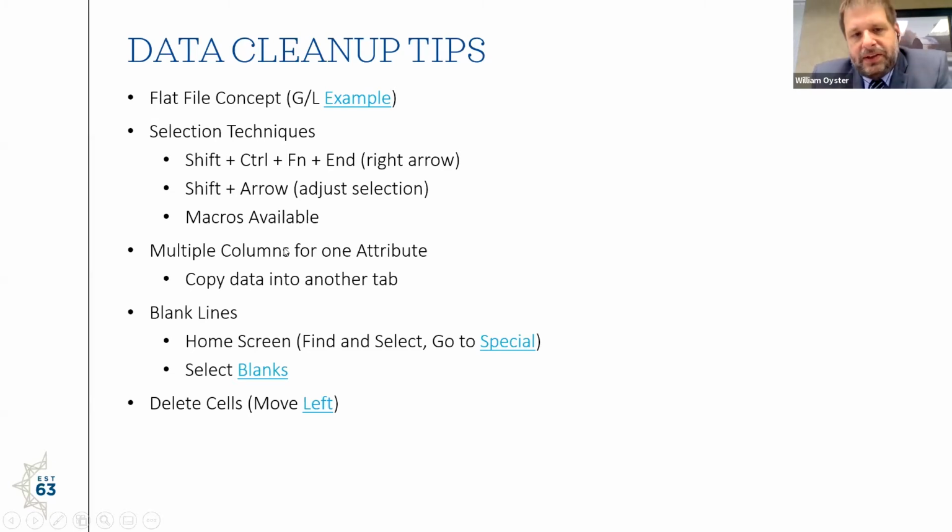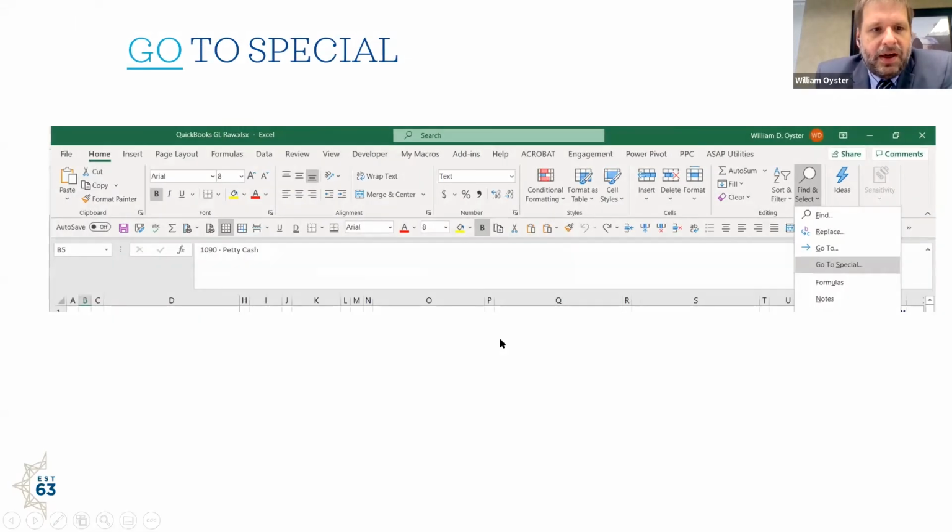When you have that situation, and in this instance there's data to the right, I recommend copying the columns that you want to combine into one column into a separate tab in Excel. Because as we delete and move things over, we don't want that to affect the data to the right of that. So we're going to move it over to another tab, do what we need to do with it, and then bring it back. First of all, we're going to look at how to select some blank cells.